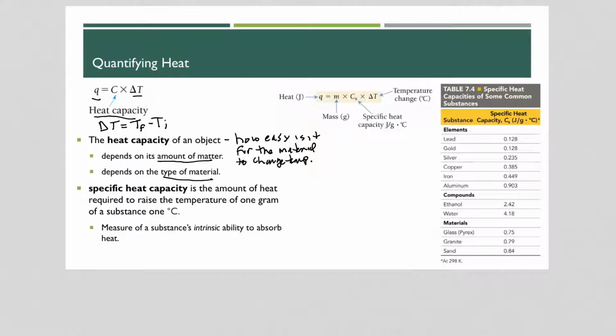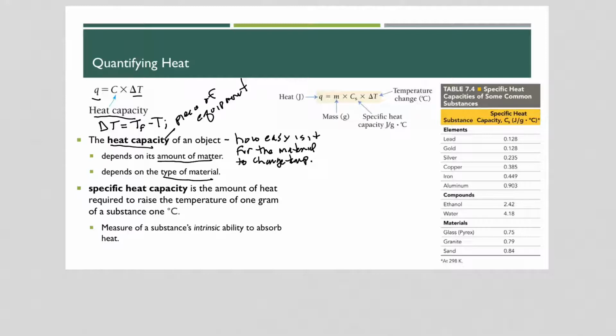Now, heat capacity is a useful concept, and we do use it, and we'll see an example a little later on in this section when we do what we call constant volume calorimetry. But heat capacity is really good when we have, say, a piece of equipment that we use to measure these kinds of things. And it doesn't change, it's always the same mass. And so we can develop a capacity for that piece of equipment or that object.